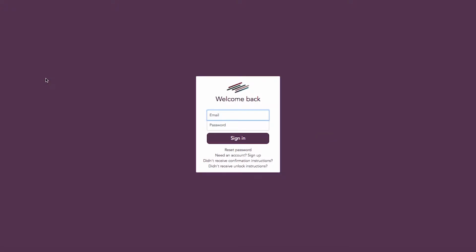To log in, users just need to enter their email and password. There's two features to mention on this page. One is that users will be locked out of their account if 5 failed login attempts are made, and also users have the ability to reset their passwords if desired.